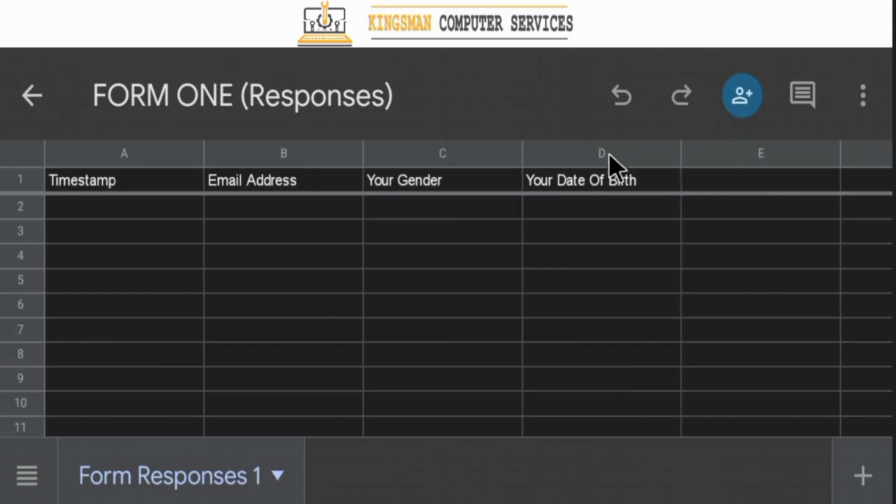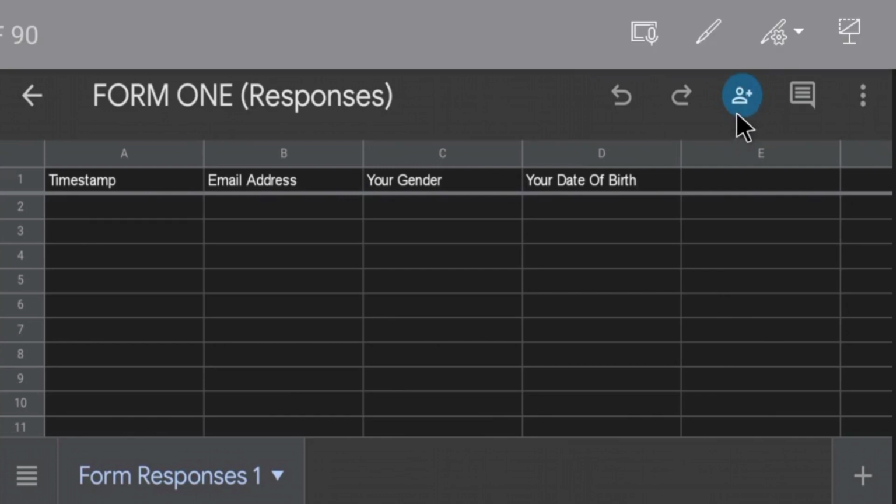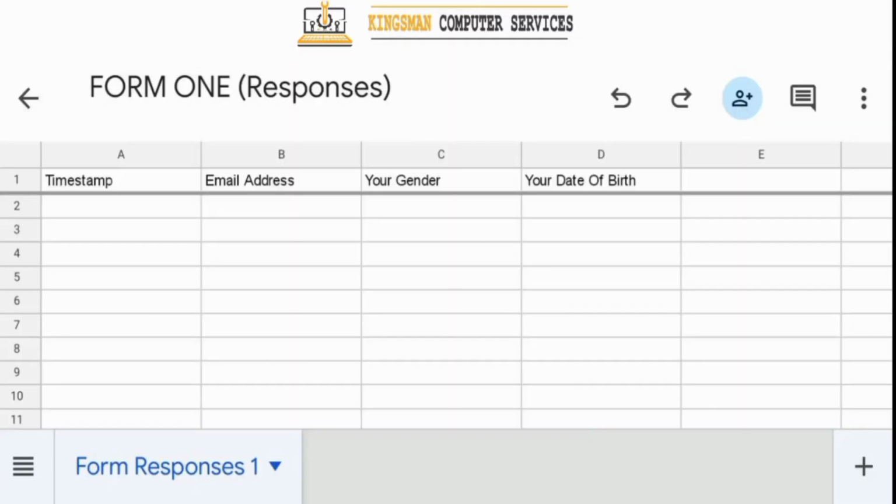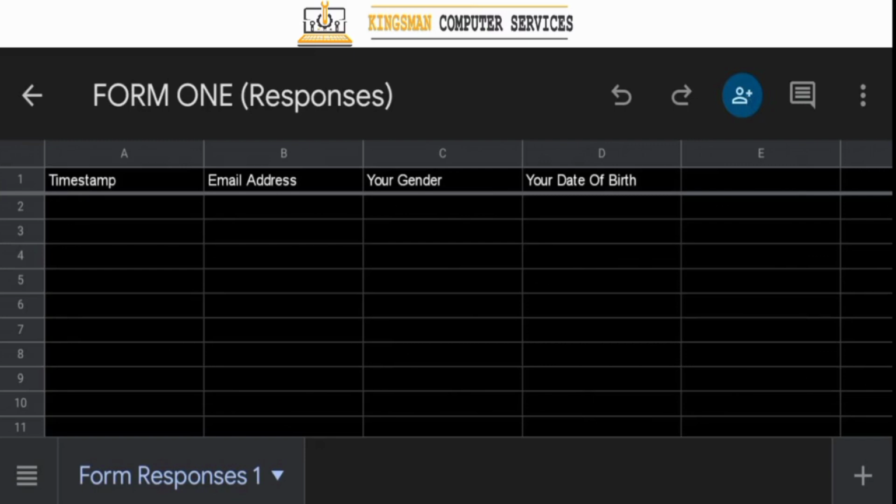All right. Okay, so you want to be able to share the link for other people to see the responses that are there. So we come here and click on this add sign. Okay, we click on the add sign, but because I'm using a dark theme, that's why you saw this in black form.